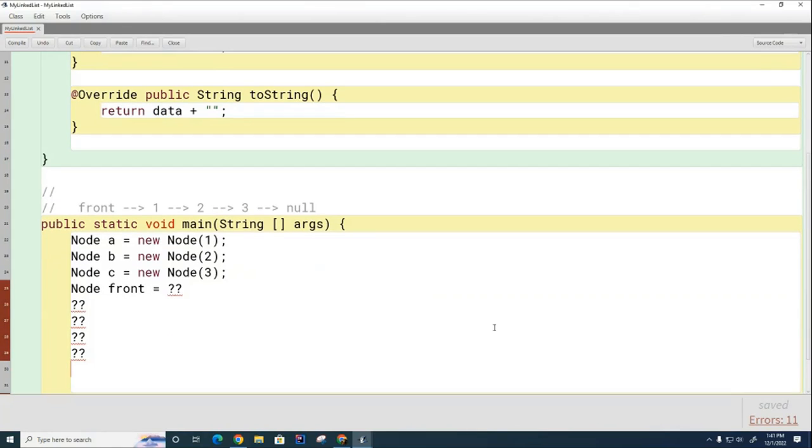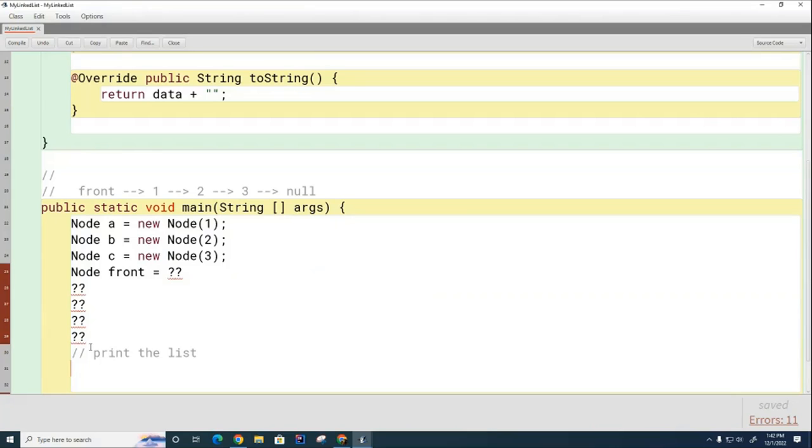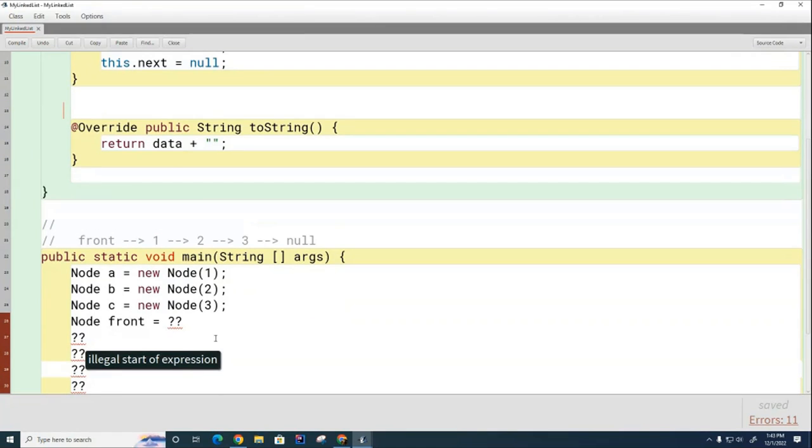Down here, after we have constructed our little do-it-yourself linked list, we would like to print the list. So the numbers should print 1, then 2, then 3, maybe 1 on each line. So try to figure out how to write the code here to print the list. You're probably wondering if it's even possible, but it is, because you've got these handles here. Look over here, Mr. Adil. You've got these handles here. That's going to allow you to connect everything together.